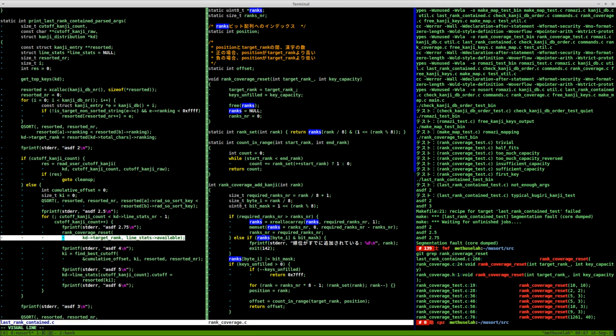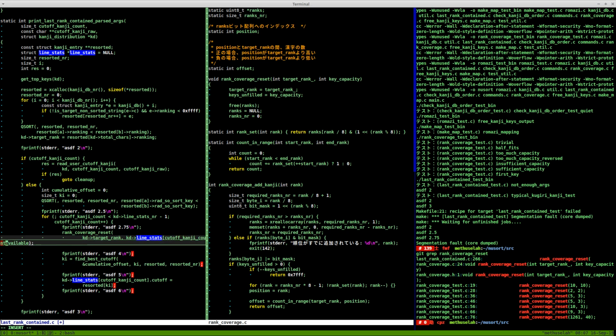Oh, well, it actually could be in the dereferencing of these values, KD and line stats. So line stats is initialized to null. So that may be what the problem is. Cutoff kanji count. KD dash line stats. Cutoff kanji count dot available. Okay.